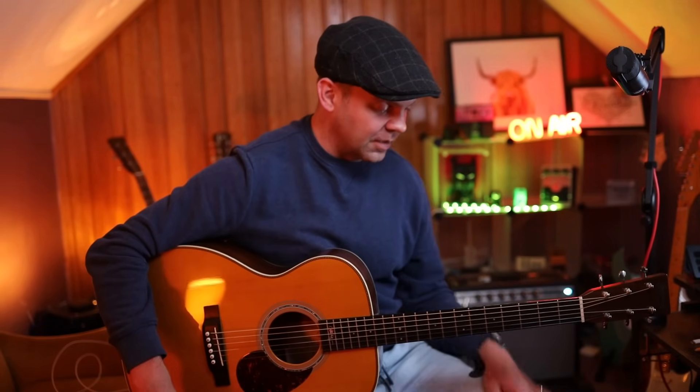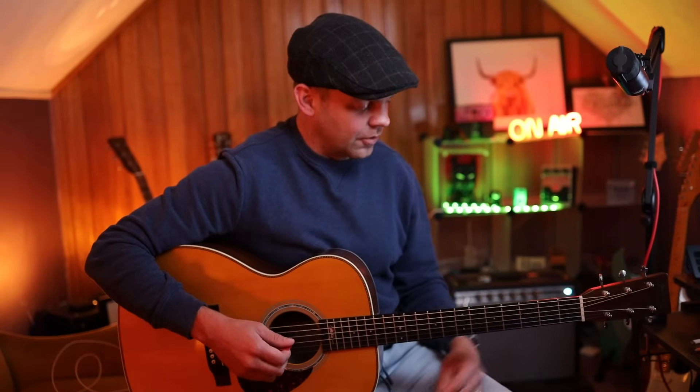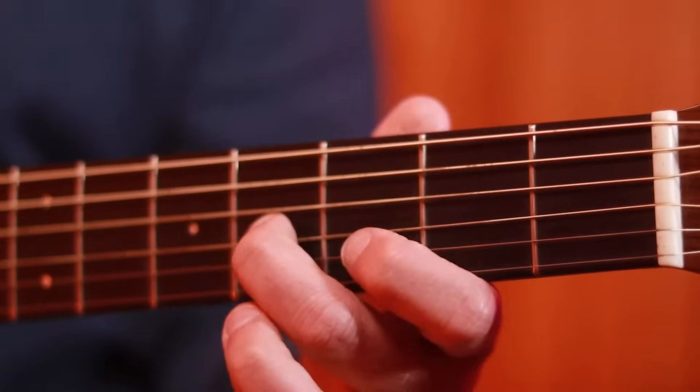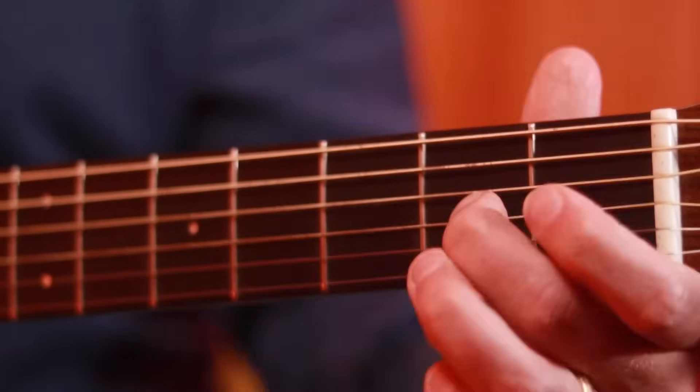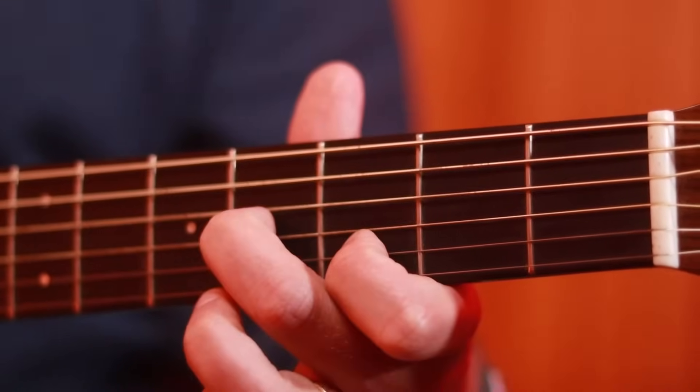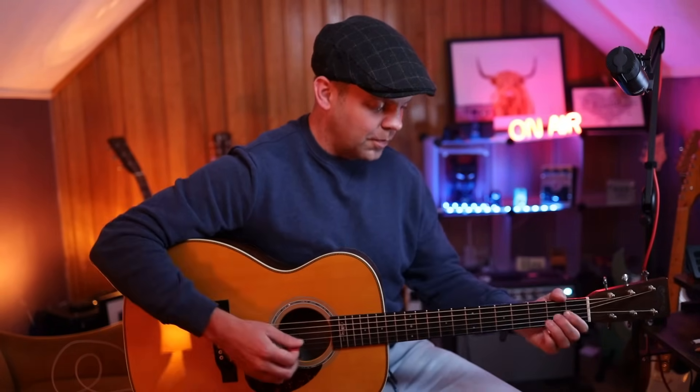Then the lick — the lick that I must have played maybe over a hundred times now on this channel, but it never gets old. We're taking our middle finger from two to four, three on the B, and then back from four to two on the G. Open, and then two on the D. This lick is used by many folks — Pink Floyd, and the first one's a very Hendrix-y kind of move which you hear from John Mayer as well. So we've got like a John Mayer/Hendrix lick to start off with, then a Pink Floyd one here.